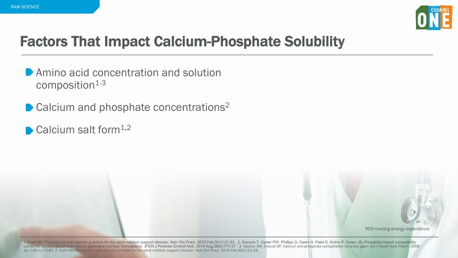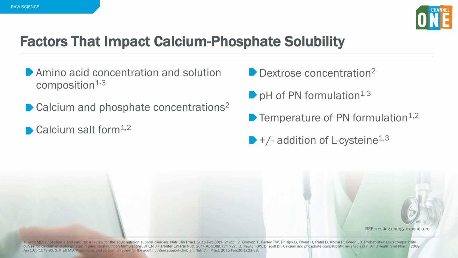Calcium gluconate is the preferred calcium salt to be used in PN compounding due to a reduced availability to form insoluble calcium phosphate complexes. If the final pH of the PN solution is lower, there's a favorable shift for an increased presence of monobasic calcium phosphate, which is more soluble than dibasic calcium phosphate. Pediatric patients may require large doses of calcium and phosphorus, so the addition of cysteine may be needed to further reduce the pH of the PN solution. The lowering of the pH can destabilize total nutrient admixtures, otherwise known as 3-in-1 PNs. So this is done in dextrose amino acid admixtures, or how we know them historically as 2-in-1 PNs.